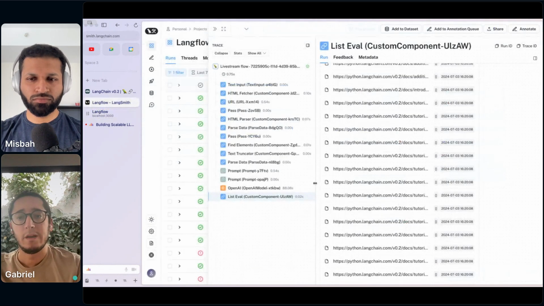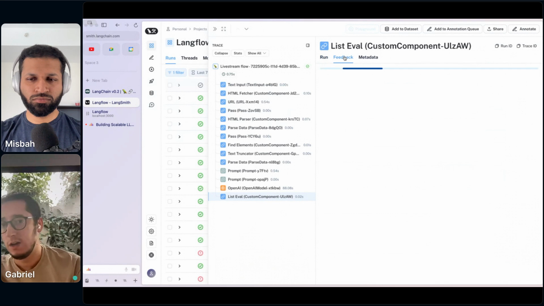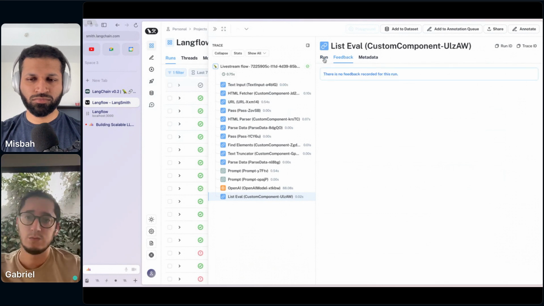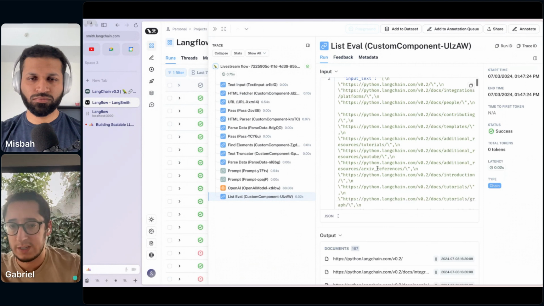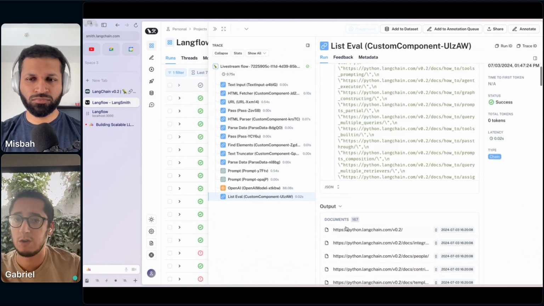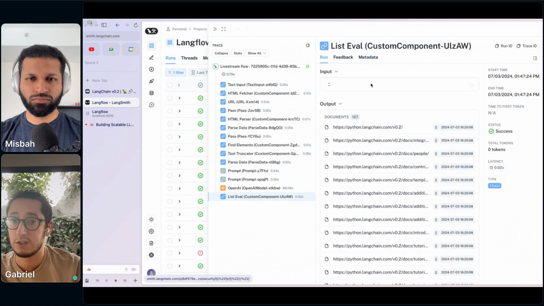Going back here, these are updated in real time, and later on we're going to support feedback. We can investigate exactly what came into the component. As I said, we can search for these.